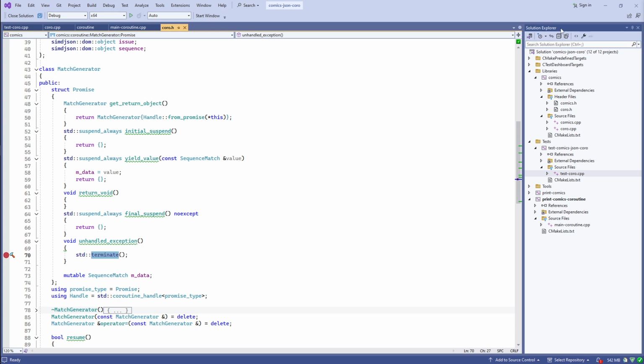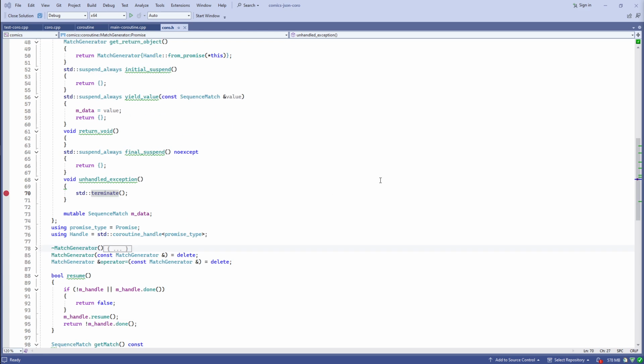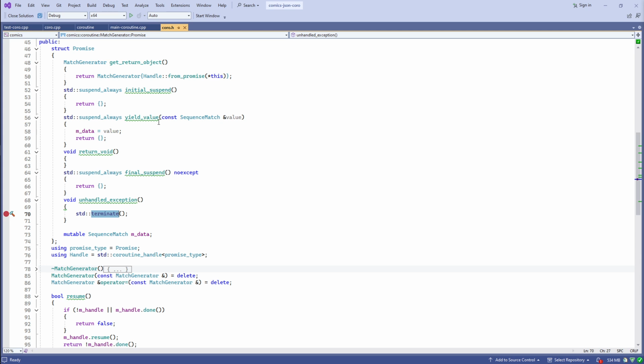So, not the best error handling, but you can work your way through it. There's more sophisticated error handling that should, strictly speaking, be done here because the code being called by the coroutine is throwing exceptions. So this is not the best way to handle exceptions, but this is the minimum that you need to implement in your promise.